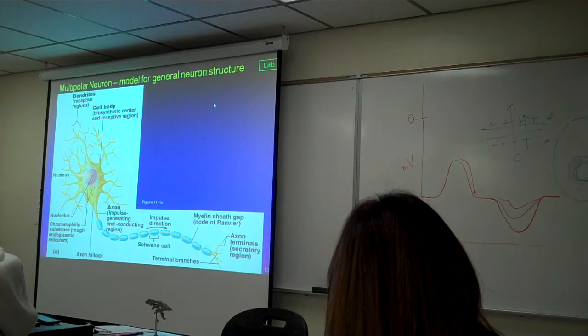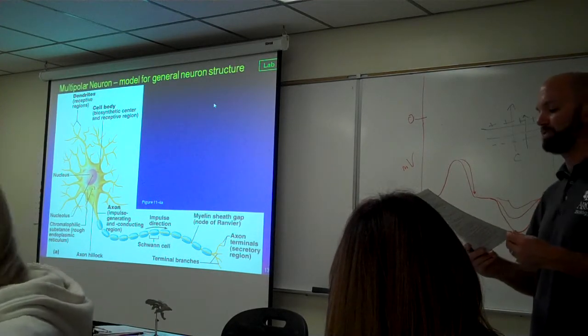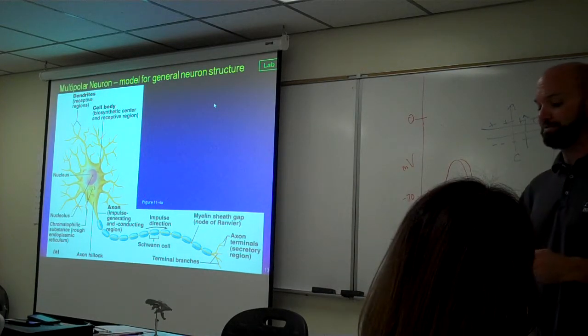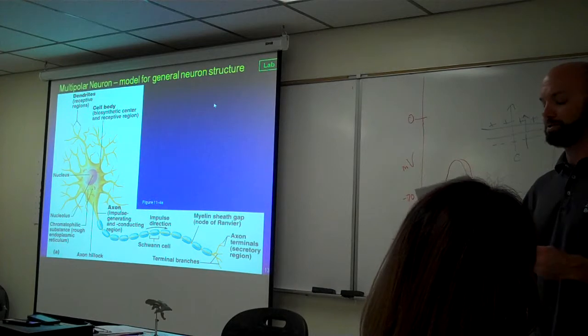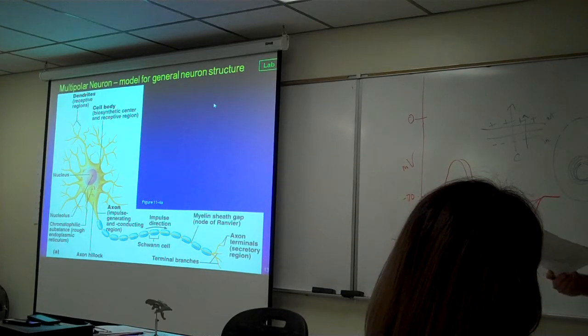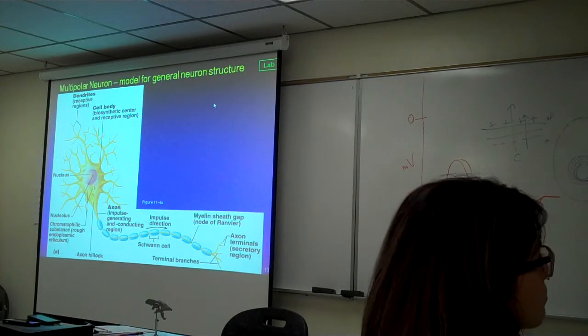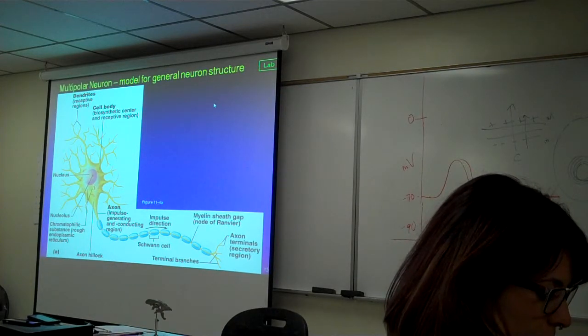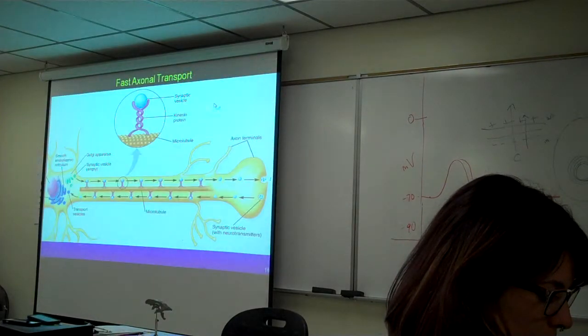Processes. Neuron processes extend from the cell body. There's two types, dendrites and axon. Dendrites have neurotransmitter receptors. It's the main receptive area of the cell. Branching increases the surface area and can include up to 90% of a neuron's total surface area. I'll give you an example of what that can look like.